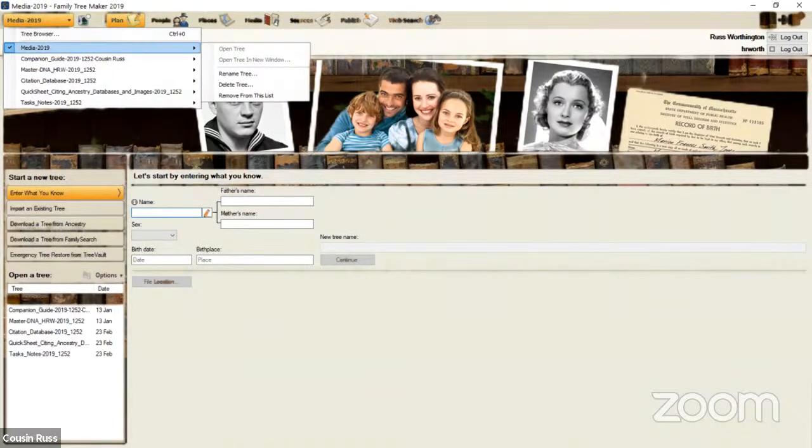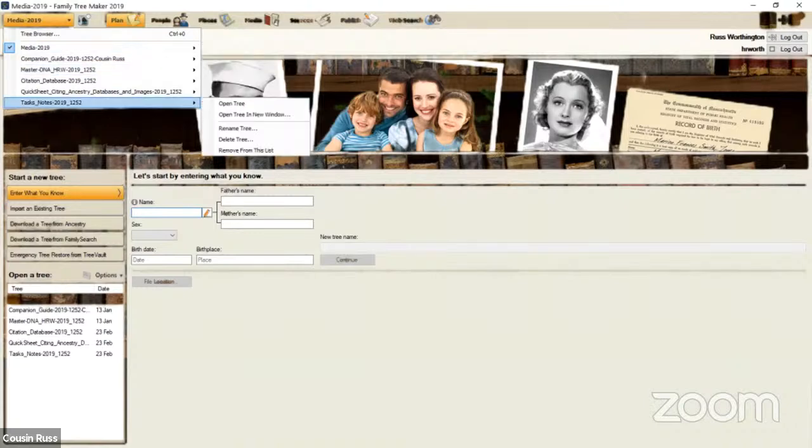Or I can delete the tree, delete the file. Remove from this list is just taking the file that is listed at the top and at the bottom and removing it from the list.